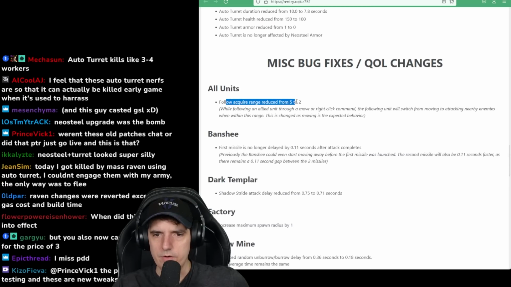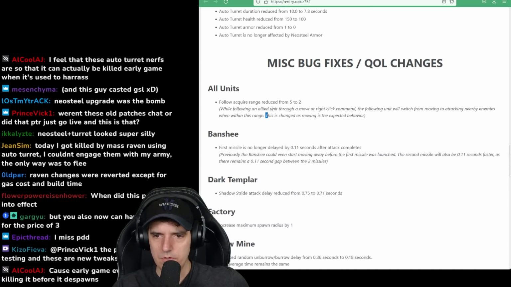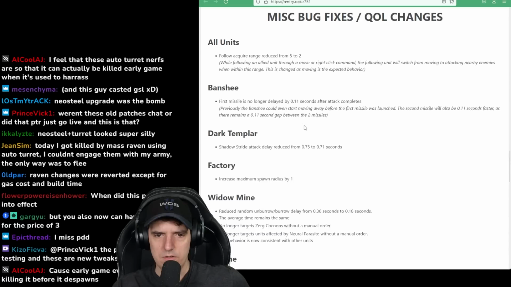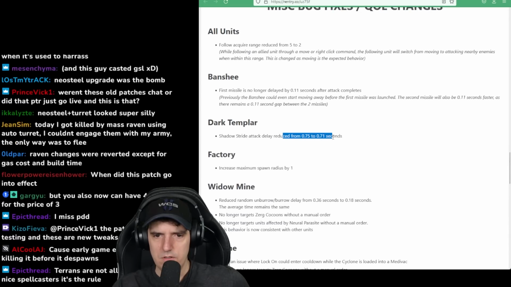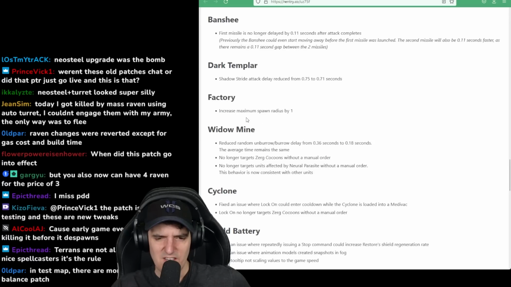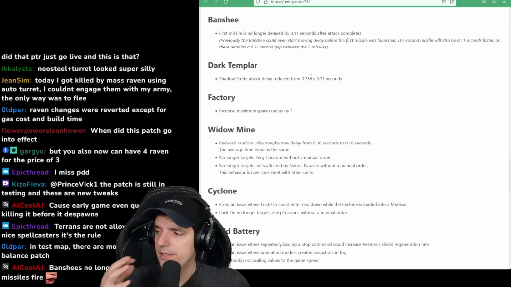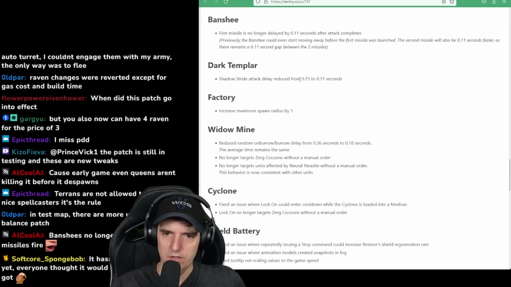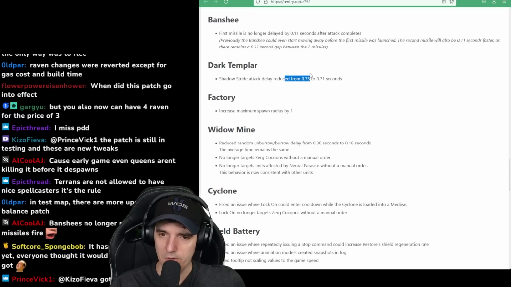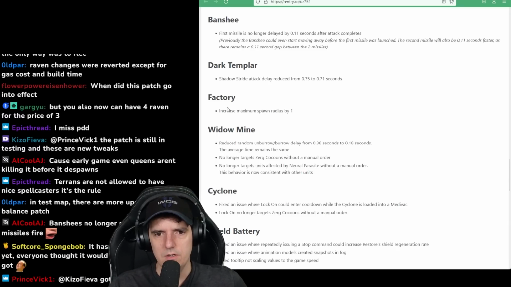All units follow acquire range, reduced from 5 to 2. Okay. These are just bugs and fixes and stuff. Okay. Shadow Stride attack delay reduced. Okay, I think that's good. That's when they blink in, basically, they'll attack just slightly quicker. Yeah, they really nerfed it on the last patch, a long time ago. They nerfed it a lot so that it took a long time for that attack, and now they're just kind of reverting a little bit.